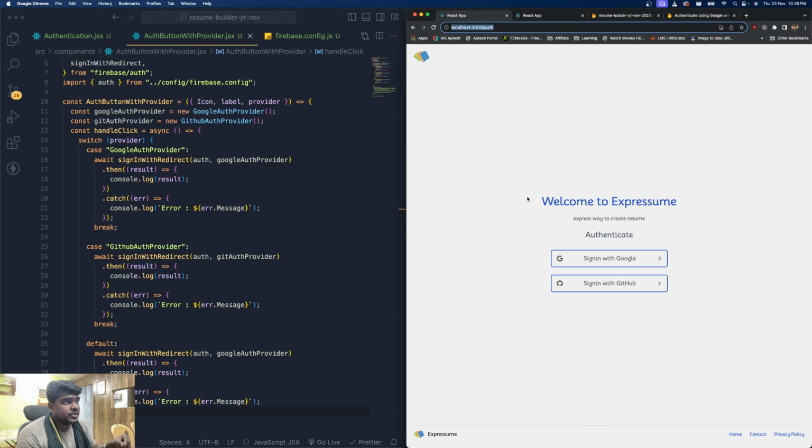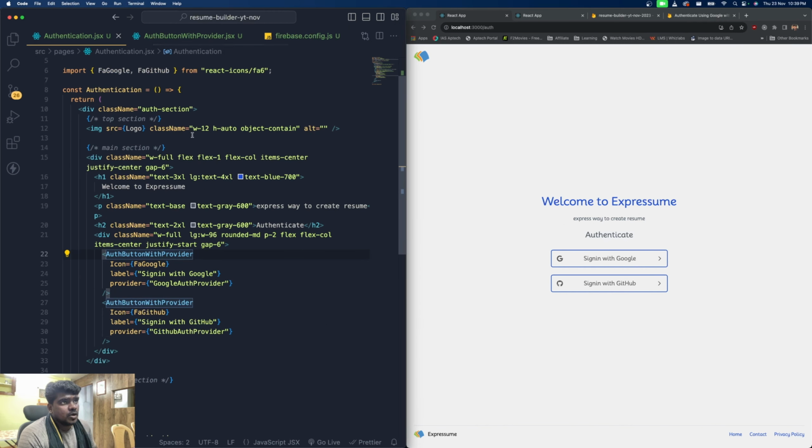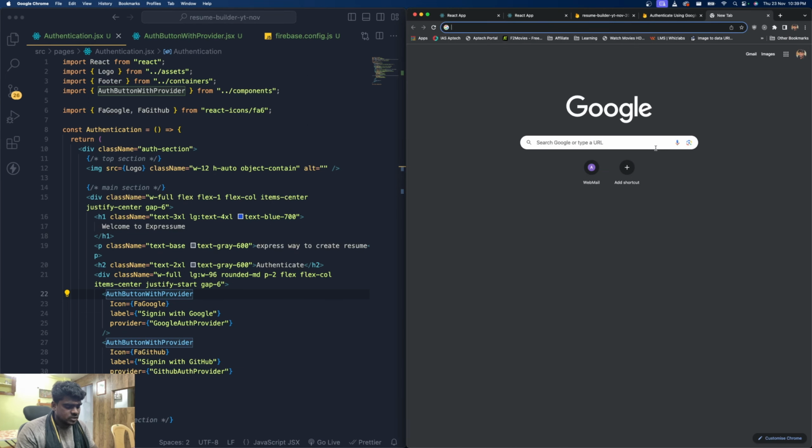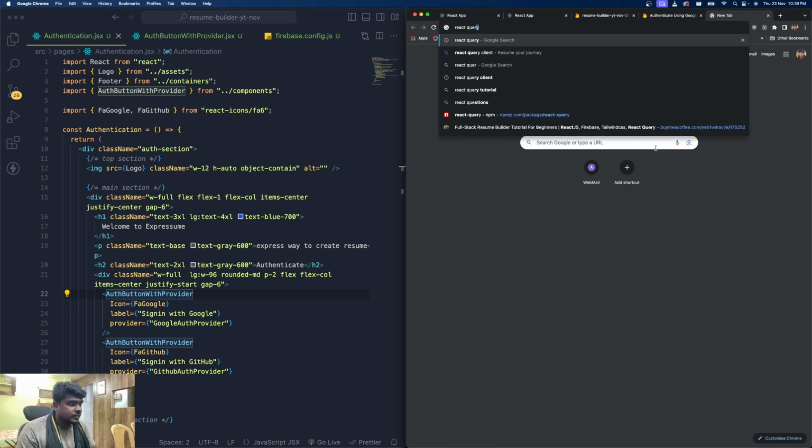To get that information, I need to use onAuthStateChanged in the authentication JSX over here. But instead of doing it here, I'm going to create a custom hook to check if the user is already authenticated, get that information, and put it inside the state management library so we can access it everywhere. The state management library we are going to use is the React query.